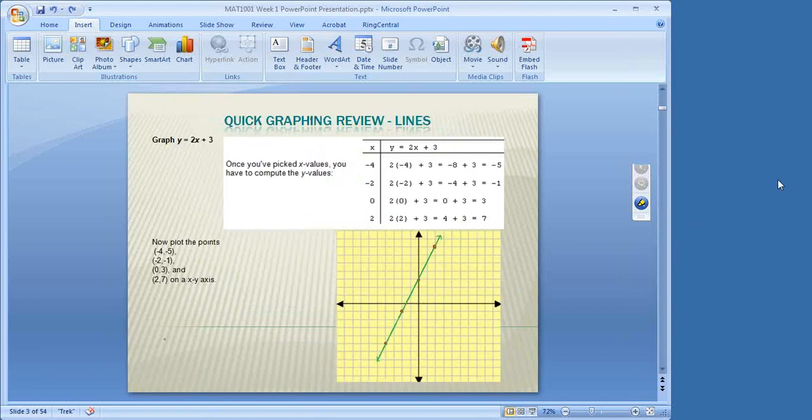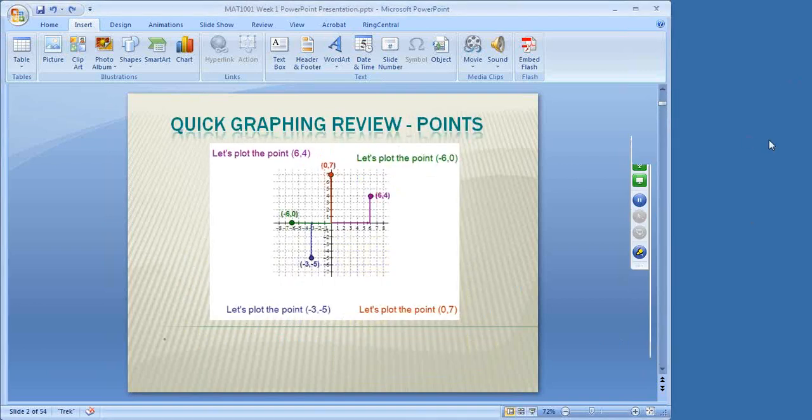All right, quick review. I shouldn't have gone through that quickly. Quick review is of graphing and plotting points. And just to show you here how you can plot points, it takes 2 points to determine a line. So if you plot 2 points, you can connect them and you've got your line graphed. So if I wanted to plot the point (6, 4), I have to go right 6, starting at the origin, go right 6, up 4, place my dot. Okay. Now I'm not creating a line with this, I'm just showing you some plotting point examples.